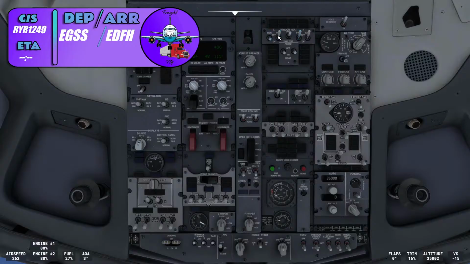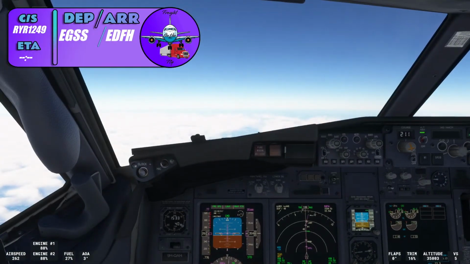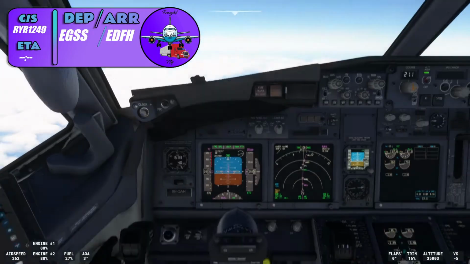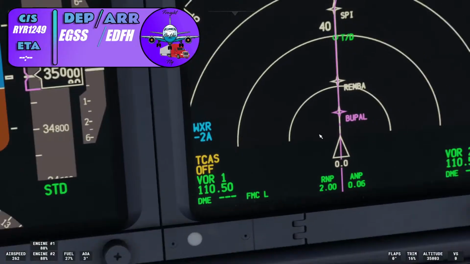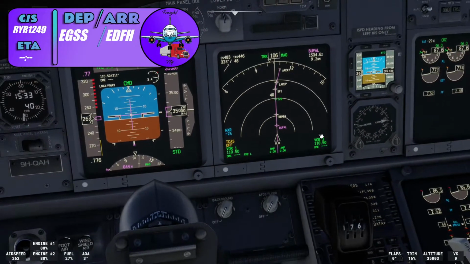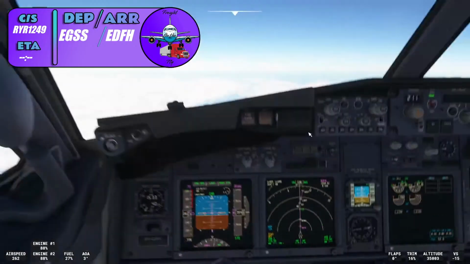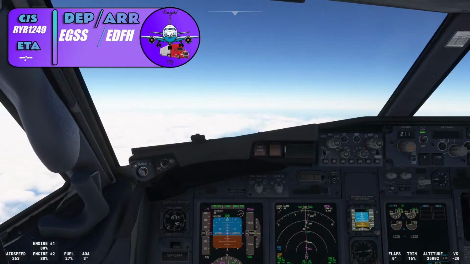Turn on the window heat over there, because why not? Turn on the panel lights. Panel brightness there, because I love it. It's awesome. November 9537 Foxtrot, climb and maintain 11,000. I don't think that they gave me any further instructions, did they?